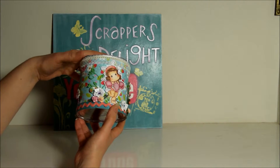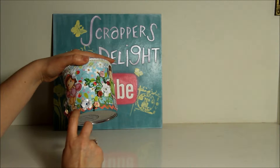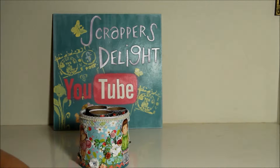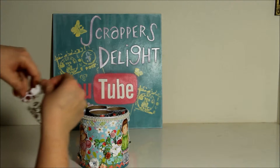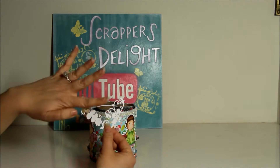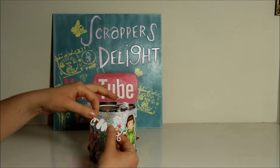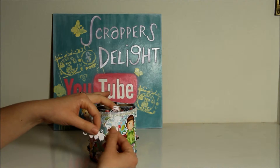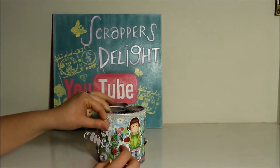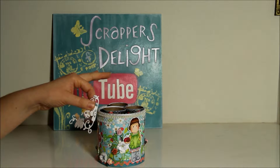I used Wild Orchid flowers for the bottom and some old rickrack and seam binding from my stash that I believe actually came from my grandma. Then I used some other doohickeys — this one was gifted to me by a friend and it was white, so I used Tim Holtz Distress Inks very carefully and changed the color on the ivory, the ivy part. Then I just added the flowers, and on this side I found another flower from one of the other doohickey volumes.